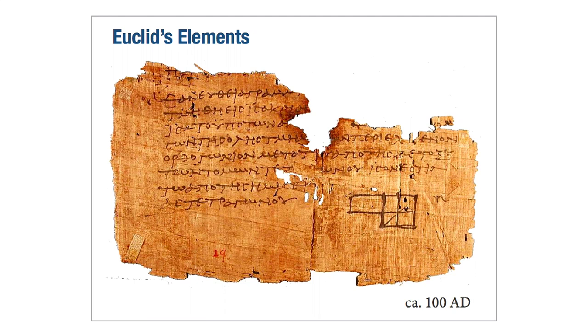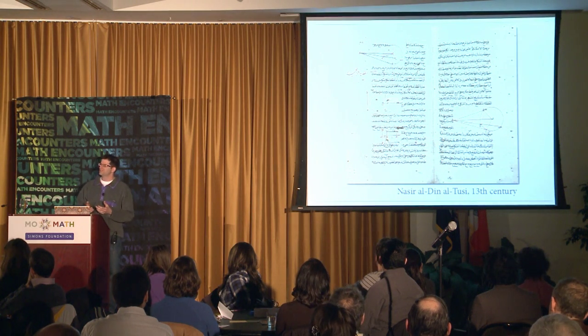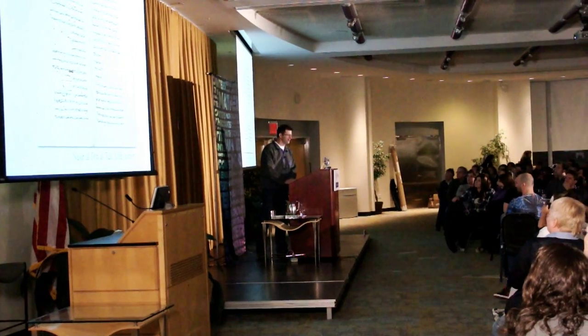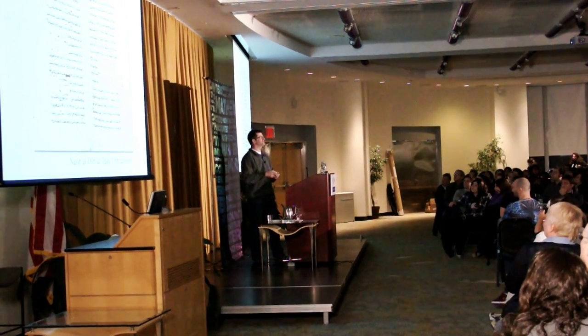The elements has an interesting history. It was translated widely, I mean originally written in Greek, but translated into Latin early on around the 6th century, but then really lost to the West. The West didn't really have much going on around the second part of the first millennium. On the other hand, the practice of mathematics and geometry flourished in the East, in the Arab world. And you can see that it was really when it was translated into Arabic around the 9th century that people started practicing the geometry of the elements in a regular way. And so here's a 13th century translation of the elements, but it had been done earlier. And in fact, it's only because of the Arabic translations that the elements eventually found their way back into Western Europe. A British monk, Abelard of Bath, who traveled to the East and created a Latin translation from the Arabic translation, brought it back to the West. And that's really where the elements comes from in our modern mathematics.